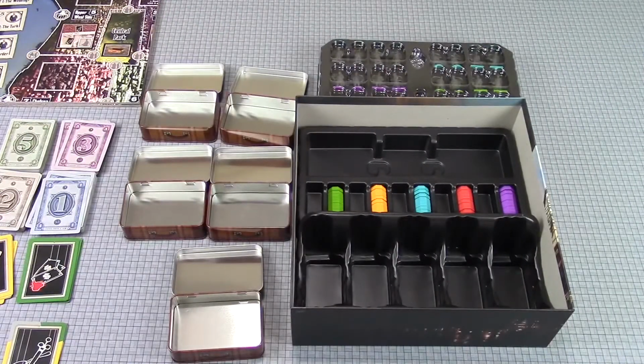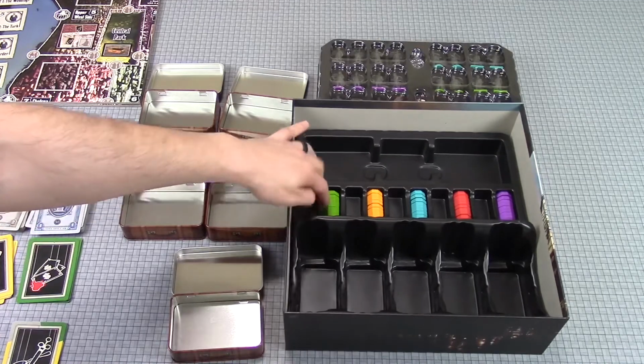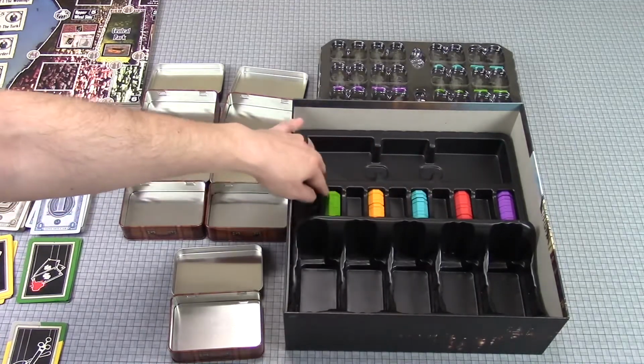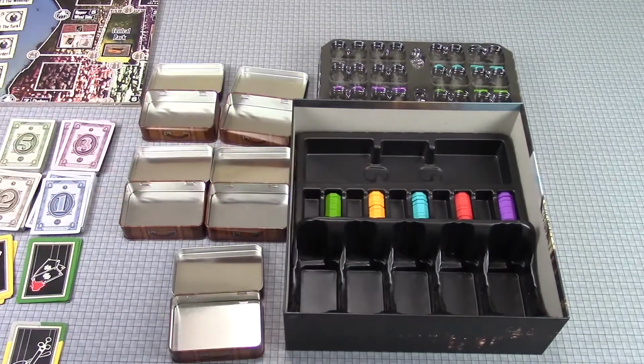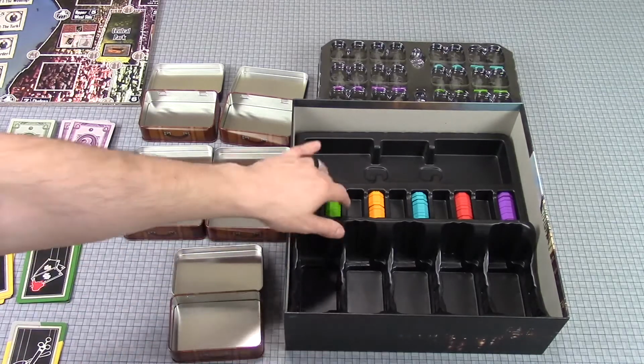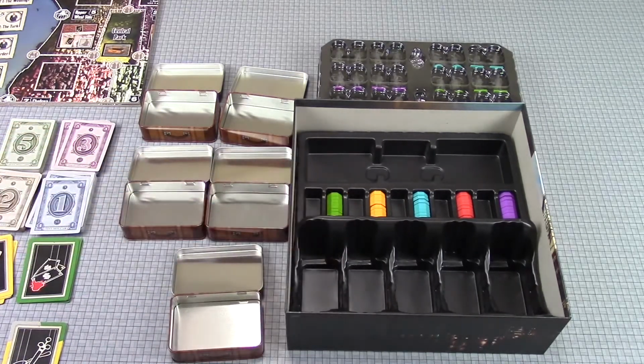Okay, let's briefly talk storage. The game does come with a decent insert. It's pretty good at holding stuff. It just seems like overkill. You'll notice here I put the control markers in each of these spaces, but there are extra spaces in the middle. I don't know if they were thinking maybe there'd be an expansion. There never was one, and I doubt they're going to come out with one now. But other than that, it's pretty good. So maybe even just a little too big, honestly.